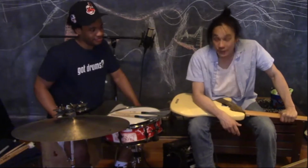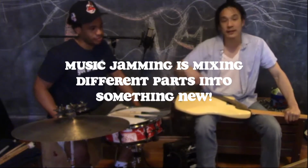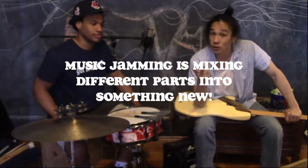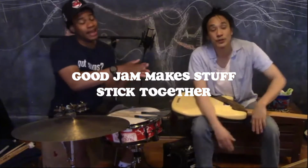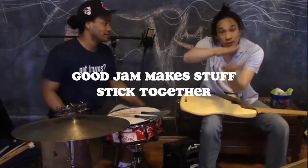Jamming in music is actually somewhat similar because it's taking different elements. When you're making strawberry jam, you're taking strawberries, taking sugar, you're heating it up, kind of combining it, and it becomes a new thing. And also jam, as you spread it around the bread, you're making a connection. It can be like a glue that holds other stuff together.